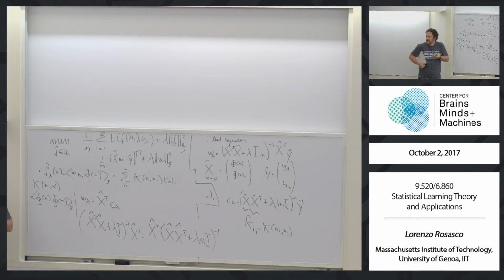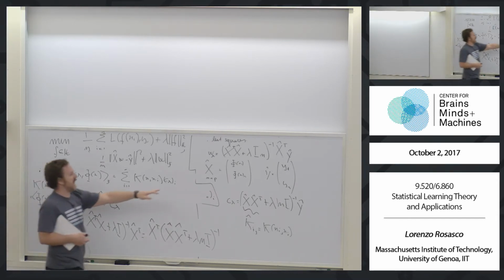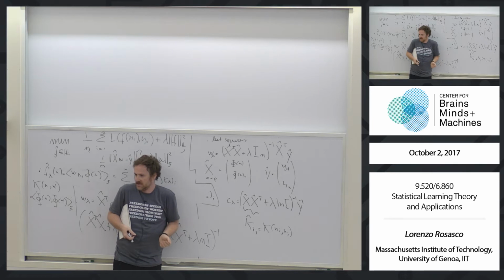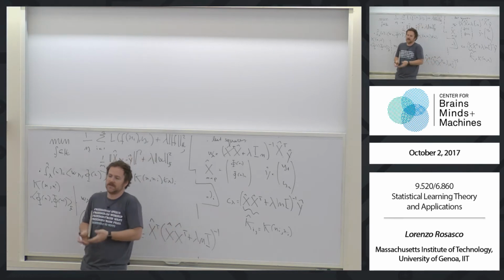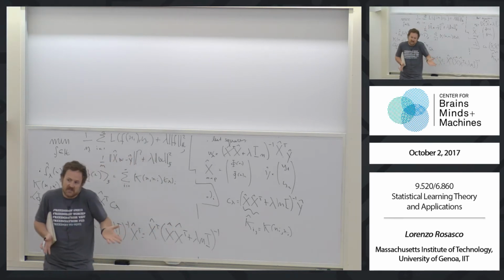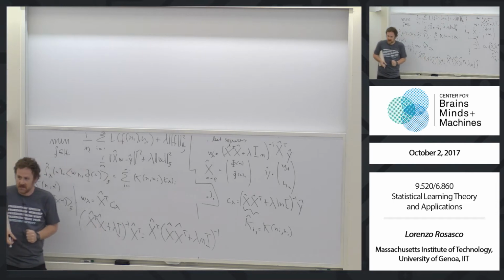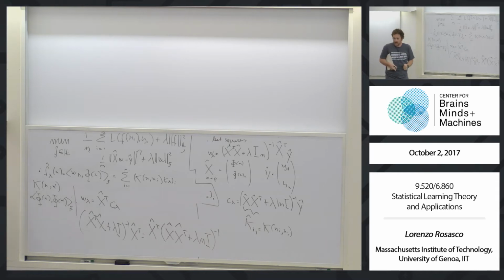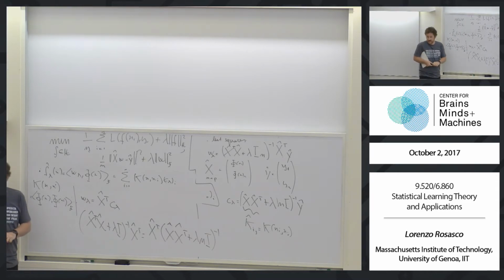So now the question becomes: can I just write down, if this matrix is n by infinite, do I have a notion of SVD? Yes, it's actually just the same. It's called the singular value decomposition. It becomes an operator, but it's the same. So that becomes just a step in the proof that you can still do, and then you end up doing something that doesn't use an infinite dimensional feature vector. Make sense?